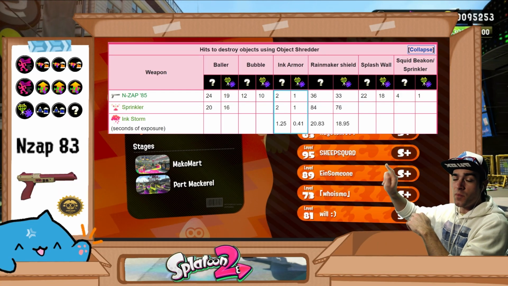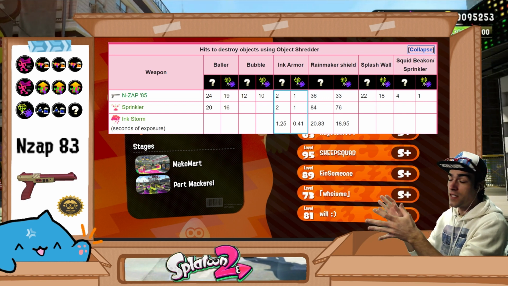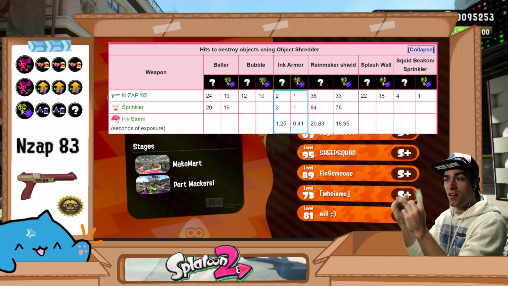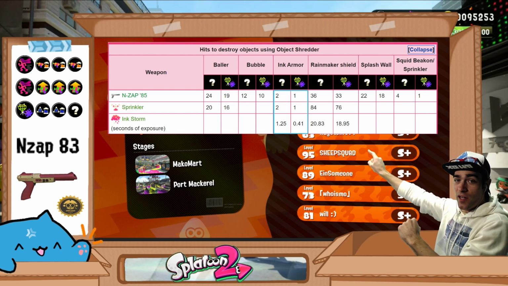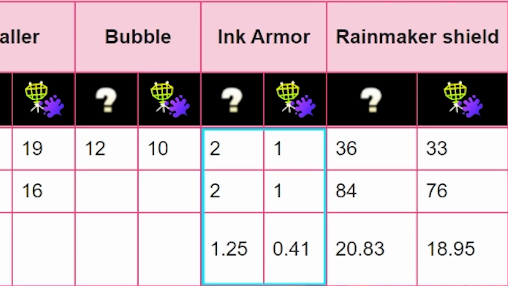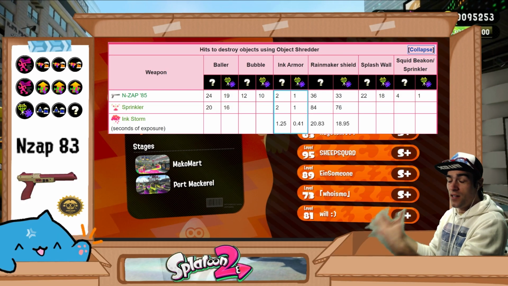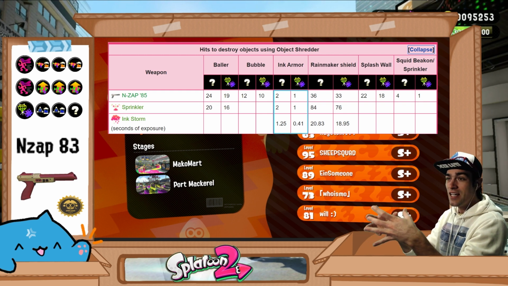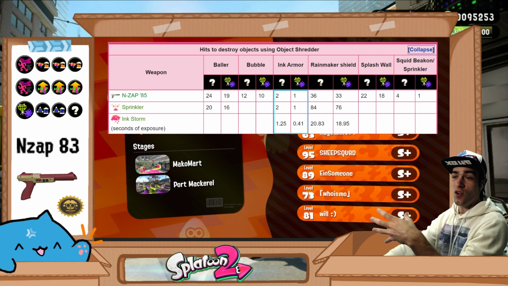This graphic you can find on Splatoon Wiki, and it talks about the different damage values that you get when you use Object Shredder on a weapon or not. And in the case of the N-ZAP 83, because of the damage of the N-ZAP and the Sprinkler and the Inkstorm, you'll notice that in the Ink Armor category, Object Shredder helps this kit immensely. It means that the N-ZAP only needs one hit to take out Ink Armor, whereas normally it would take two. Same with the Sprinkler. And also, if you throw an Inkstorm, your Object Shredder applies to that Inkstorm, and instead of a person needing to sit in that Inkstorm for 1.25 seconds to get rid of armor, it destroys their ink armor in 0.4 seconds, less than half a second.